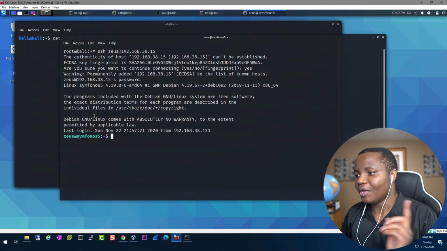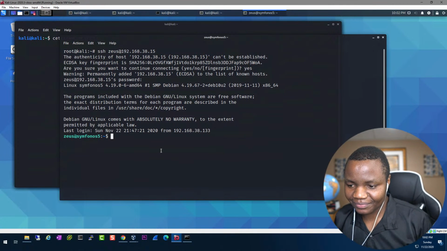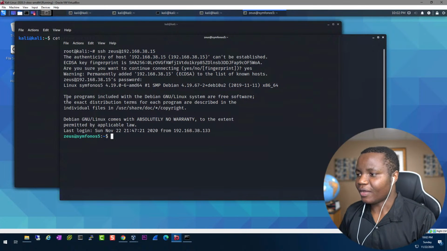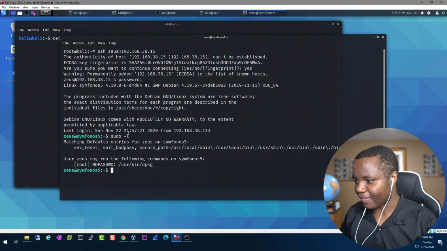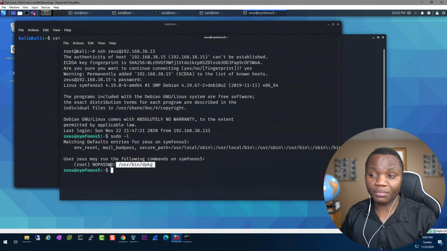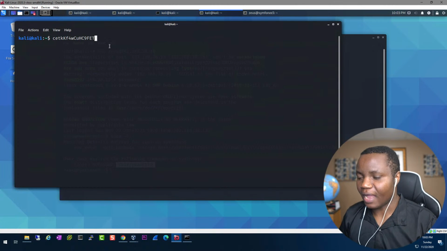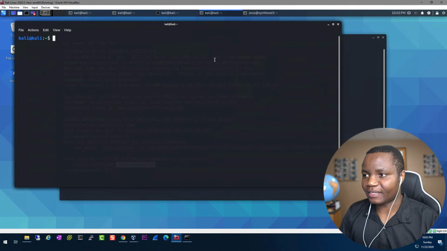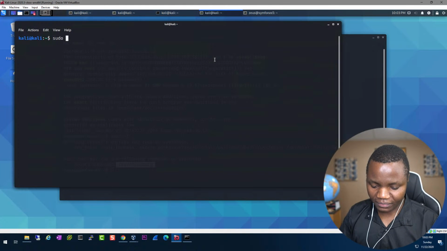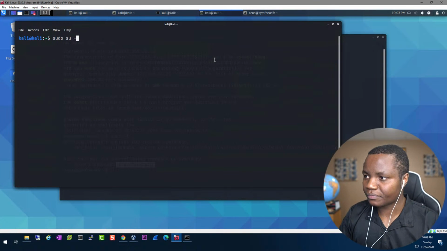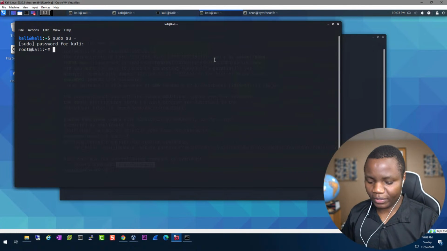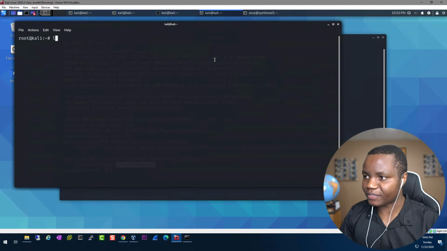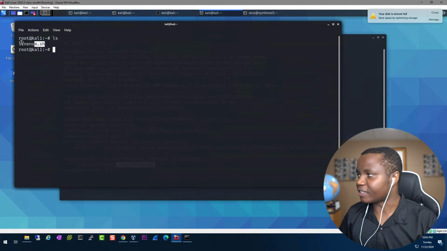All right, so okay, we're in as Zeus, and we found out that if we do a sudo -l, we have that dpkg package here, and we did some research and we found out that we can exploit that. So in here, in our Kali, if we do that, this is where we're going to be doing all of our magic. Let's see if I have used this Kali. I've only used it for this one.